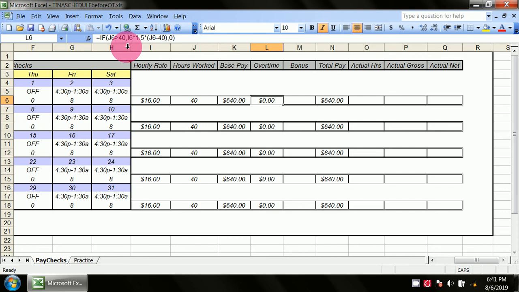So you have to subtract 40 from it just to get the excess. So if your hours worked are greater than 40, then you're going to take your hourly rate times 1.5 times however many hours are in excess of 40, if that's true. If it's false, you have after the comma a 0, which indicates you don't get any overtime.